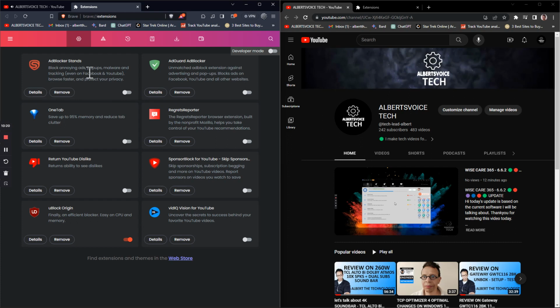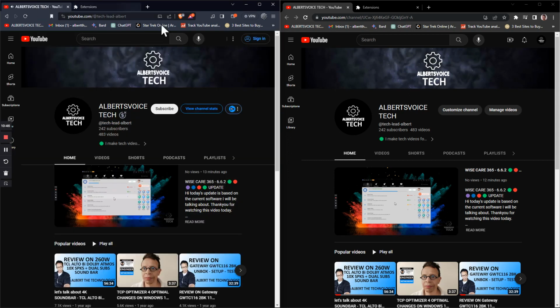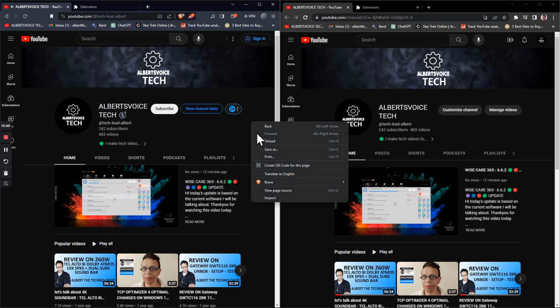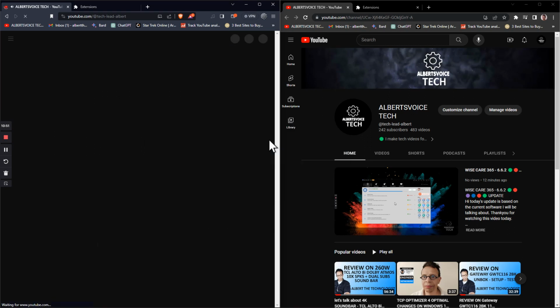This is good if you have Facebook. Yeah, it does YouTube too. But to me, if it has ad block already built in, you don't need all these programs running. It's just taking up RAM. I don't even know if I should have this turned on. Okay, turn that off as well. By turning all these things off, it'll run faster. If you remove them, maybe that's why it didn't load as fast. Okay, let's reload. It should load faster.